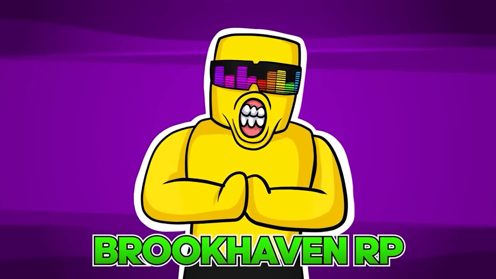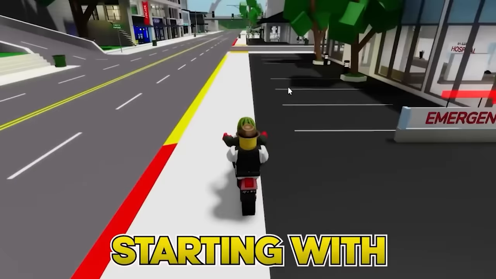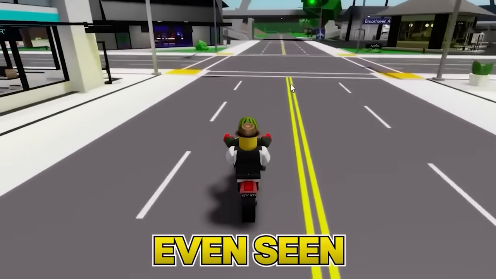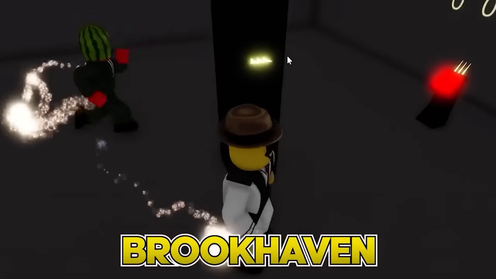Today in Roblox Brookhaven RP, Melon is showing me all of the craziest secrets, starting with a classic that I've never even seen for myself, the Energy Crystal Secret Room that's inside of Brookhaven High School.